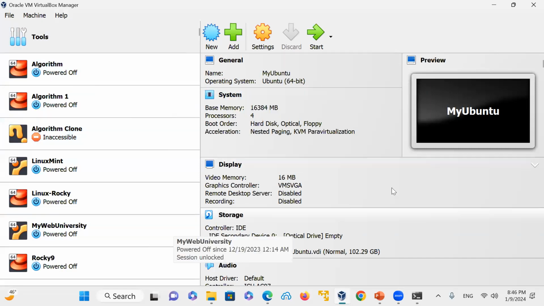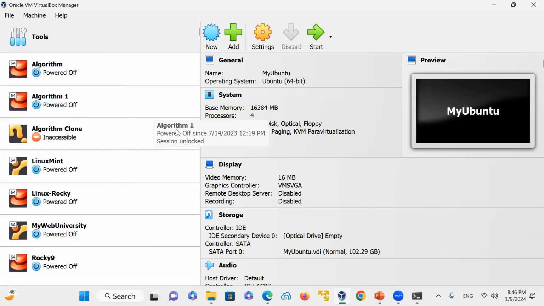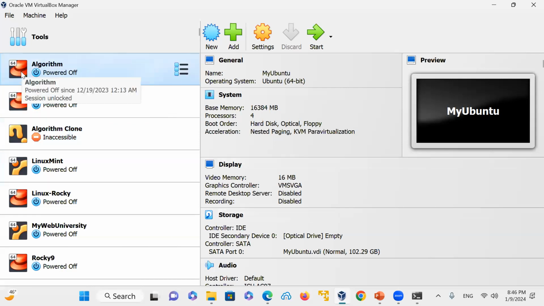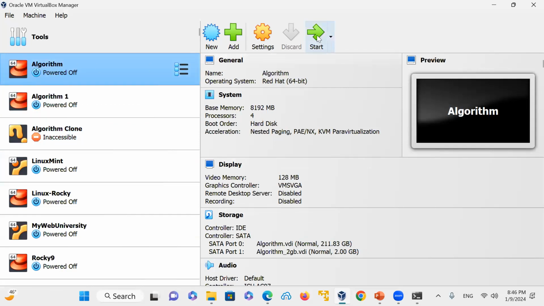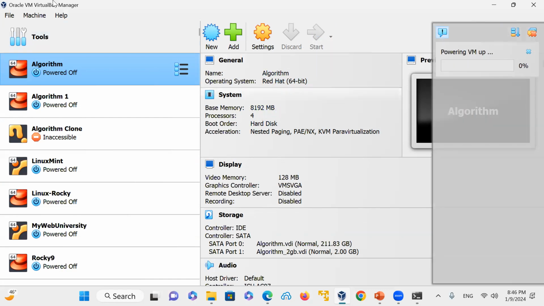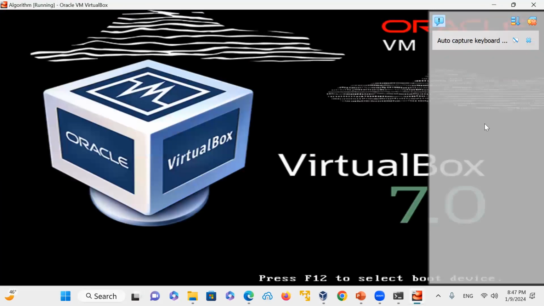Let's go for the ones that we want to just open up for algorithm. This one is a Red Hat. Let's go for this one. And notice this one has 8 gig of memory and 4 processors. So since I have 32 gig with 8 gig, I still have more to spin off another VM also. While I'm doing this one, I'm going to spin off a second one and then see the performance of my system.